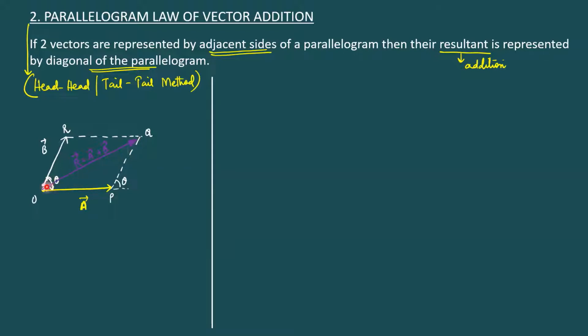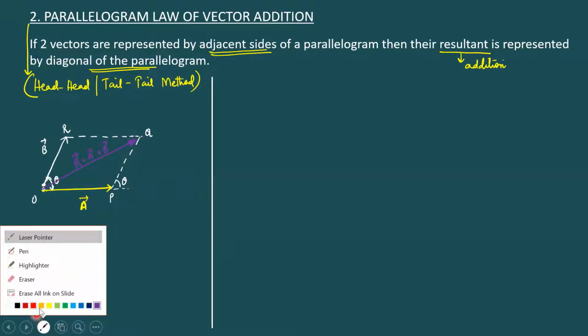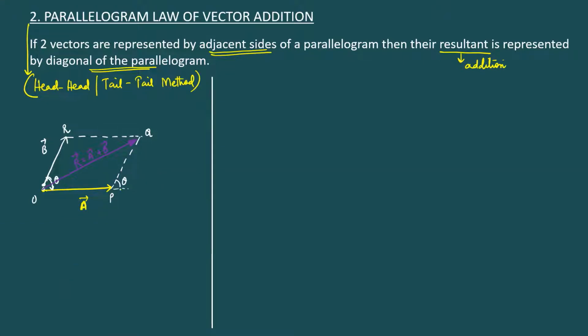To find the magnitude, the length of the vector corresponds to the magnitude. So if the magnitude of this is A and the magnitude of this is B, and theta is the angle, then what is the value of the resultant? It's not simply equal to A plus B. Then we have to do some construction. We will extend this vector OP, and I'll drop one perpendicular here.